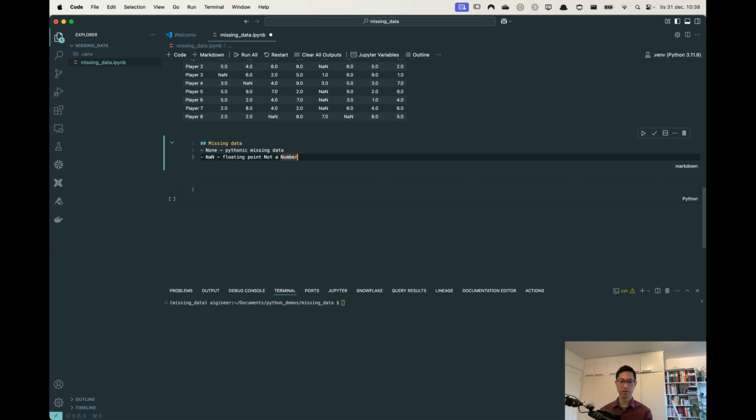And then we have NA or pd.NA. This is a missing indicator that can be used consistently across data types. So this is a Pandas version of not a number. However, in Pandas, they will treat NaN and None almost interchangeably.